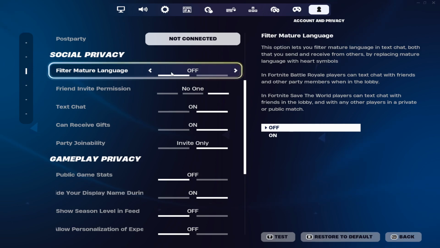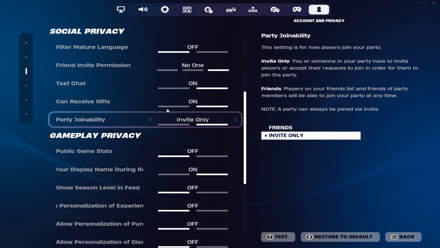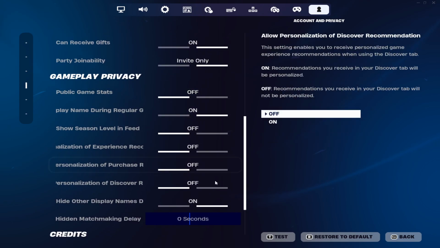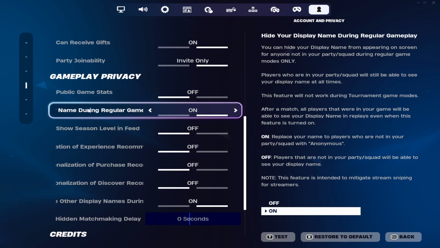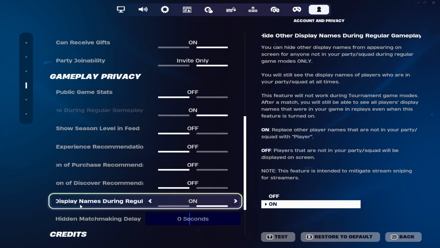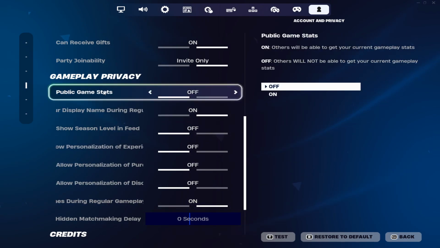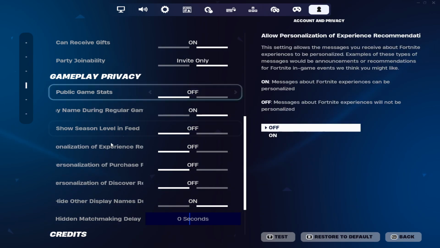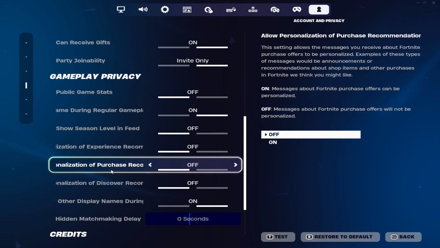Filter mature language, you can keep that off. Everything here is, again, preference. The only thing that I will recommend is hide names during regular gameplay and hide other players' names during regular gameplay. As I mentioned in my previous video, this also affects the performance. So technically, similar to the FPS counter and the ping, it makes your CPU not render the names. So therefore you get a boost.